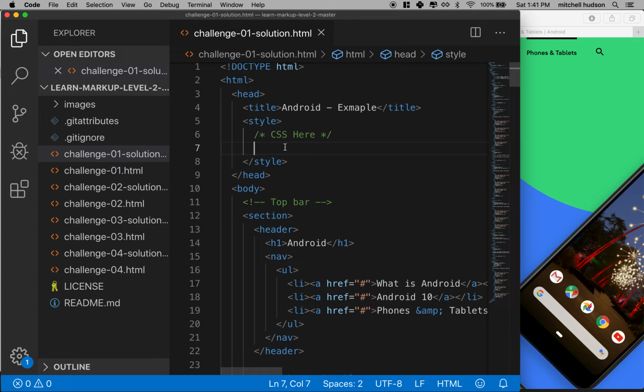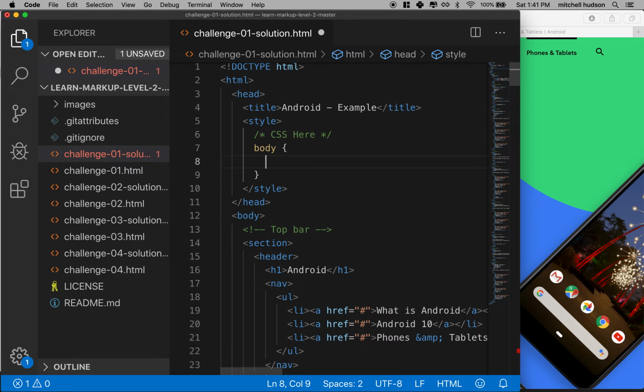So the first thing that we want to do whenever we style a web page is style the font globally. We want to style it for everything on the page, right? And that makes sure that nothing is left unstyled. Oops, and it looks like I misspelled example. I'm going to fix that. Okay. So what we'll do is we'll go here and we'll style the body tag.